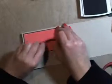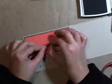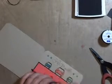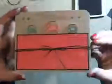That off. And as usual, I'm going to flip it upside down to tie my bow. And there it is. So that's the card for today.